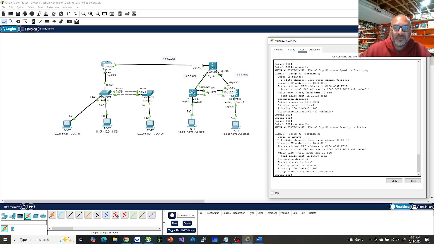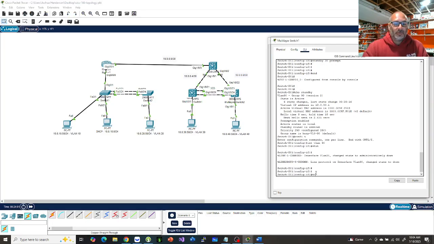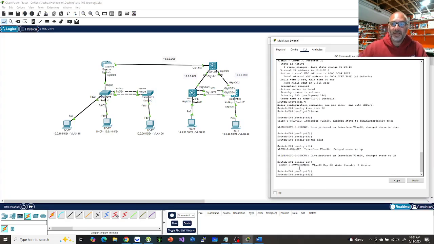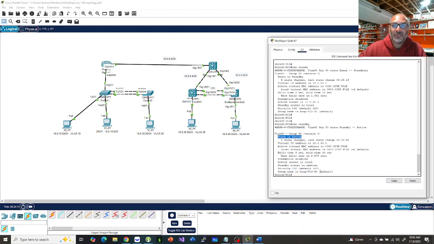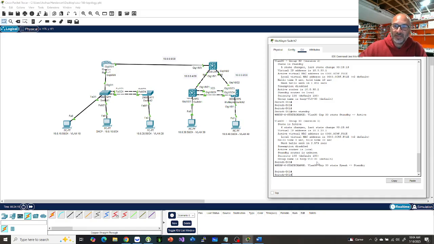And now you see the state is active now, where before it was standby. Now we're going to go back to switch 1. We're going to do no shut. We're going to bring it back up. And as you see in this console message, it became active again. So if we go back to switch 2, you see here it became standby.